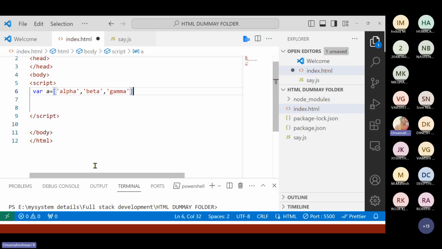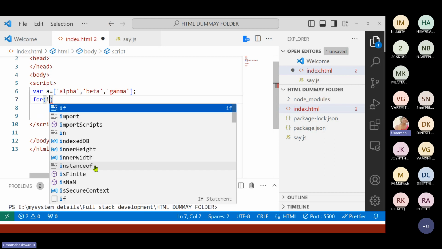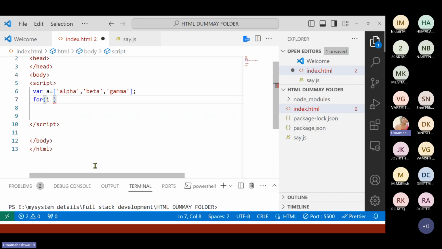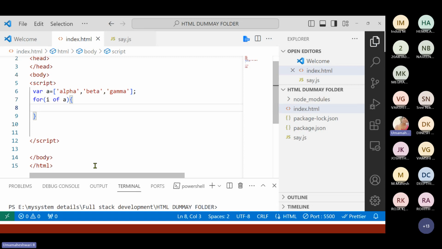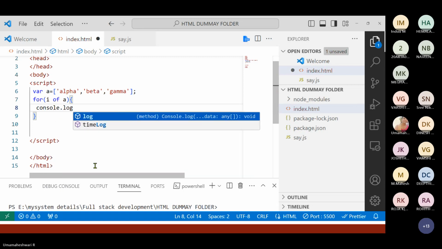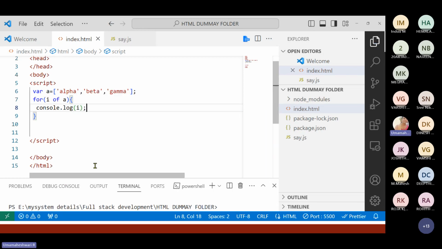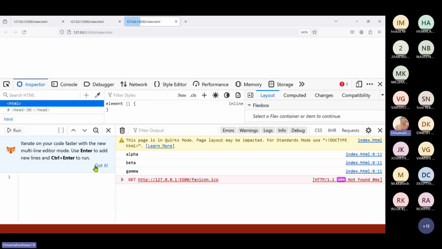These are the set of values I have. Now I want to use a for...of loop. So first is the variable name and then of the array name I want to loop over. For looping, console.log of i. That's it. Now you can see in the output alpha, beta, and gamma are displayed.